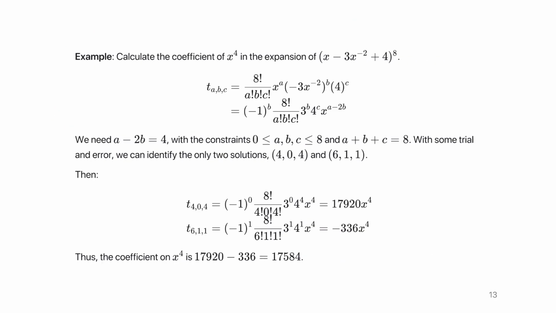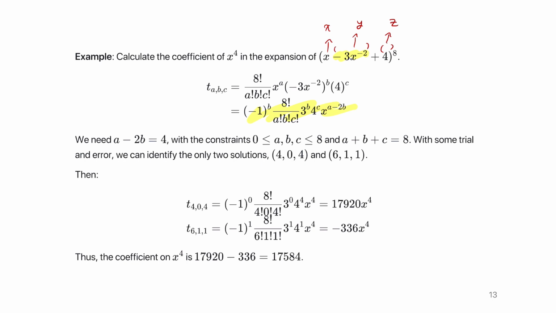Okay? And suppose we want to calculate the coefficient of x^4 in this thing. I write out the general term. It ends up looking like this. I have x to the a, negative 3x squared, which is our b. I can think of this as being our a, this is being our b, and this is being our c. Sorry, I should probably use x, y, and z. Okay, and so I've computed our general term, which is now of this form.